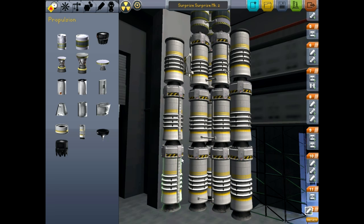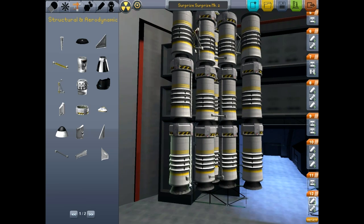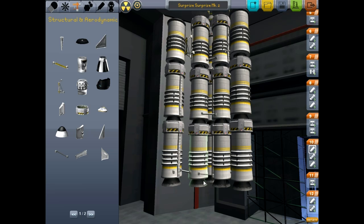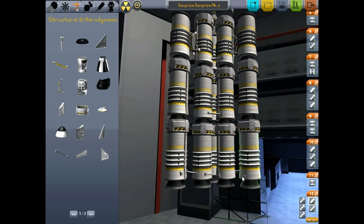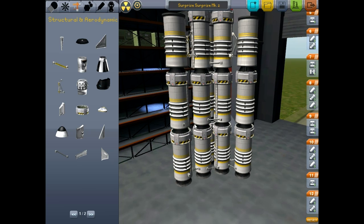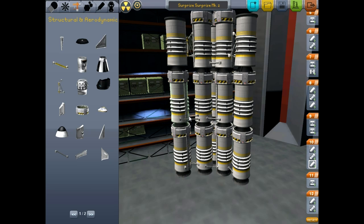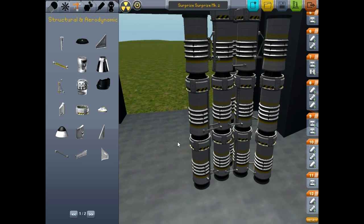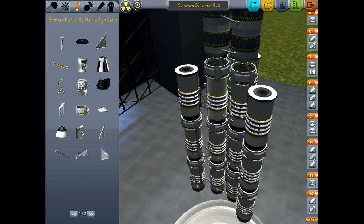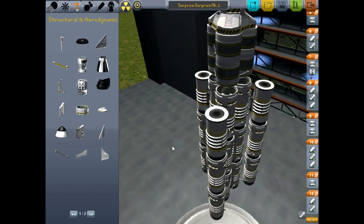So we'll grab all of this. I cannot stress enough how thankful I am for all those tips that were like, 'check out the symmetry tool' — it makes my life ten times easier here. I think we'll attach everything via these struts on all the boosters. Extra struts, not much weight, so I'm not going to bother going back to the ones from before. I don't think they'll unbalance me too much either. I think that's going to hold. So basically we've just got a ton of raw power.